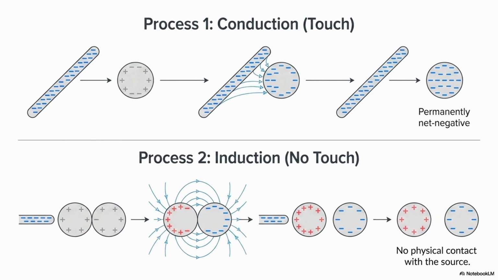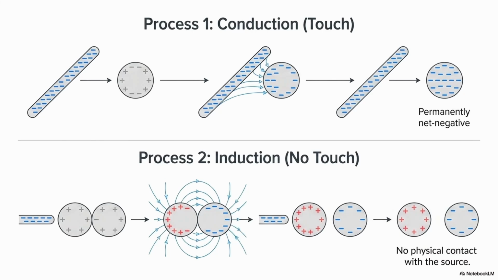As that negative rod gets close, its electric field pushes the mobile electrons inside the spheres as far away as possible, like repels like. So the electrons physically flee from the near sphere into the far sphere? Exactly. They crowd into the furthest sphere. That leaves the near sphere completely drained of electrons, making it overwhelmingly positive. Wow. Now, as a single system, they're still neutral, but the charge is polarized. It's segregated.